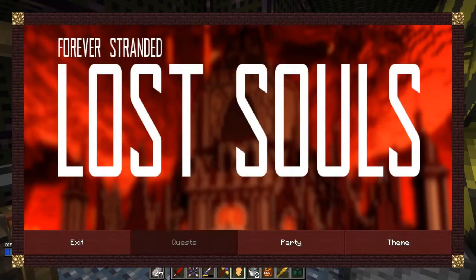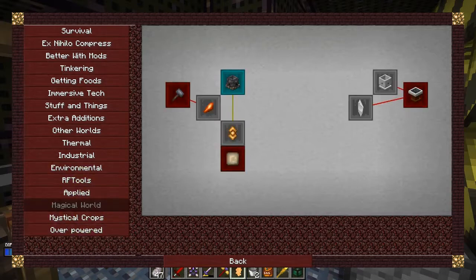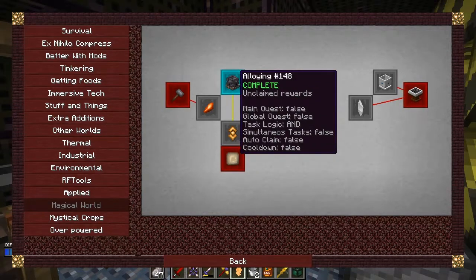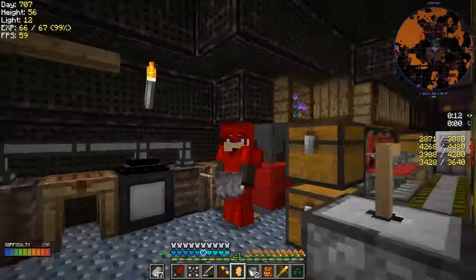So one of the quests I'd like to look at, I think, was Magical World. Maybe Magical World. Because here we've got to make a luminous crafting table. And I think we've got to make a mixer. Well, I don't understand this one because we haven't done it at all. A mixer centrifuge. So let's do this one first.